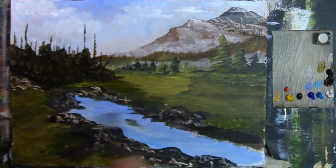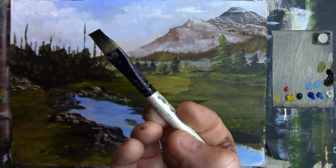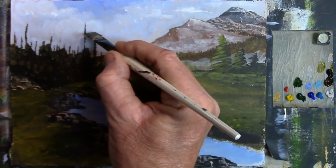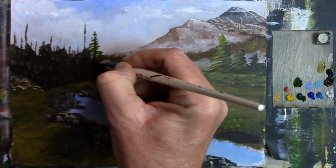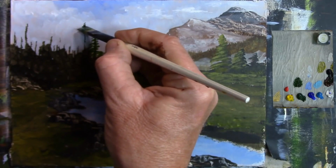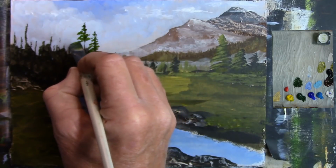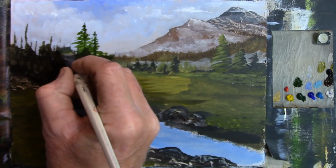I tell you what would be fun. I'm going to do it in a second now. I just came up with an idea actually. I'm still using this brush. Look, I'm still using this brush. So I'm just going to go into some Hooker's green now, and a little bit of burnt umber just to darken that Hooker's green up. And I'm just going to use the very edge of the brush once again. Put a few branches and things in. There you go. Put a few in the background there like that.